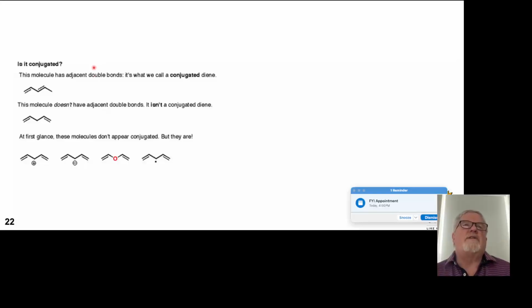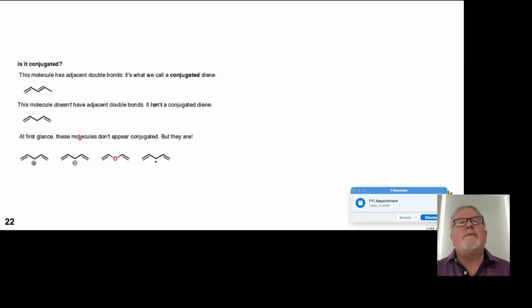So one of the questions we might ask is, is it conjugated? We've seen already that this is conjugated. We have a carbon-carbon double bond separated by a carbon-carbon single bond. That's conjugated. This one is isolated, and it's isolated because we have an sp3 hybridized carbon in the middle between those 2 different pi systems, so the electrons can't delocalize from one pi system to the other.